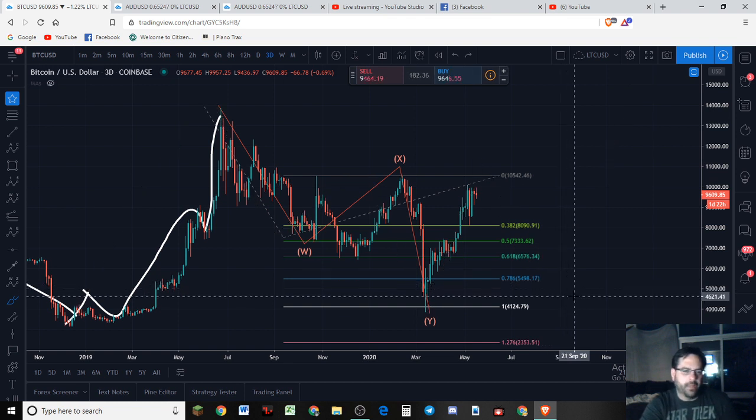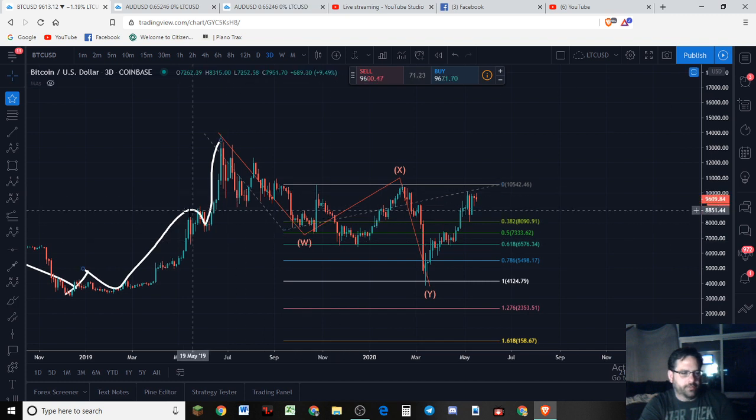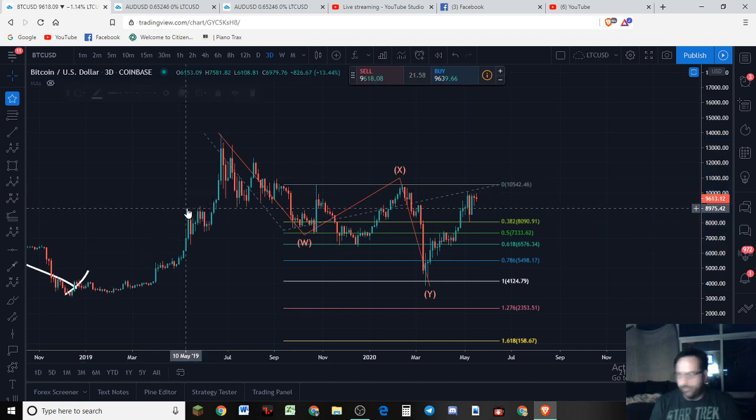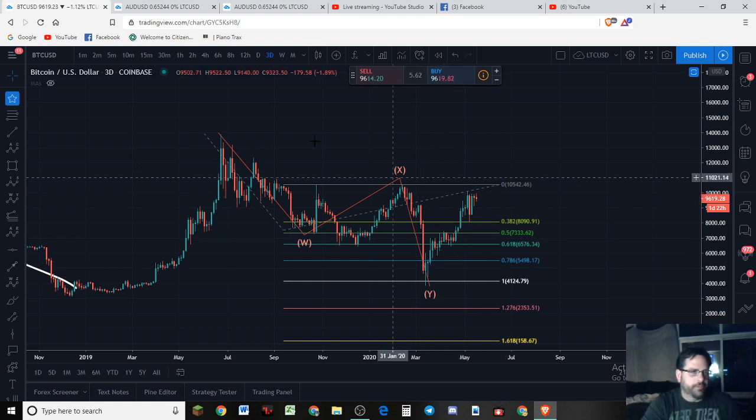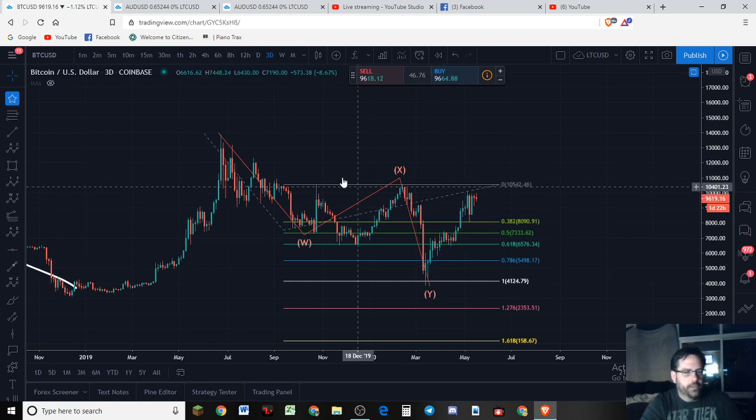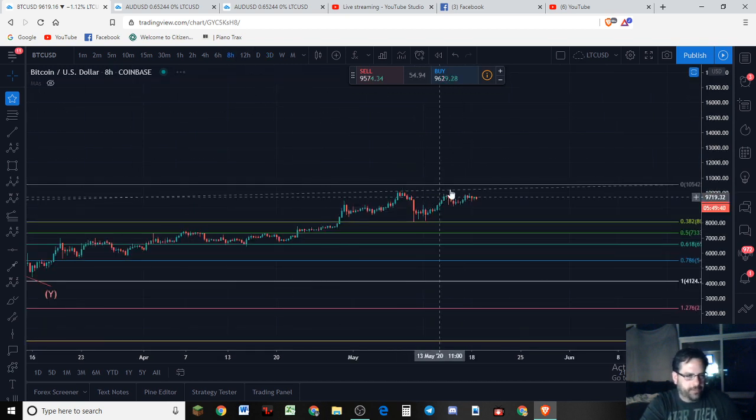Okay. Now I'm going to show you a bear count as well in just a minute, or it's a little bit more bearish at least. So I'll talk to you about that in just a minute. All right. But that's a potential. So with that in mind, let's now interpret this wave as a 5-wave move. Okay. So in other words, this is a finished correction. This is a beginning impulse off the bottom. Let's interpret that as a 5-wave move.